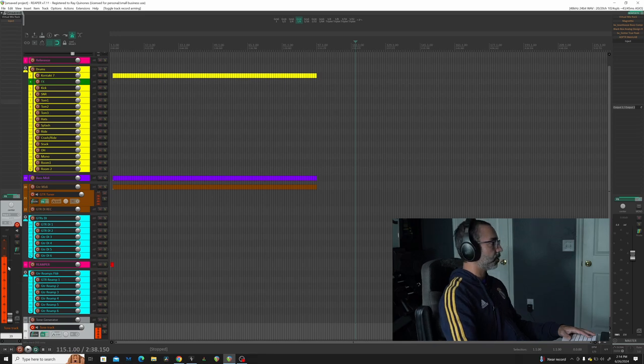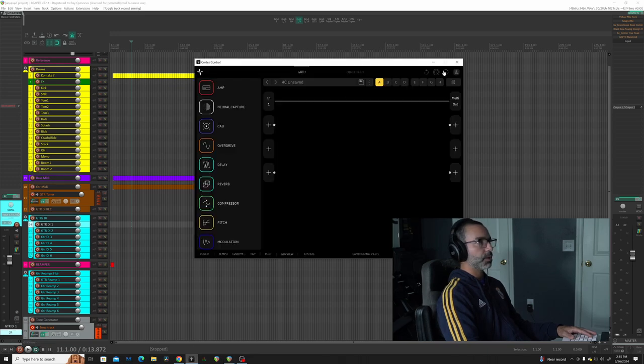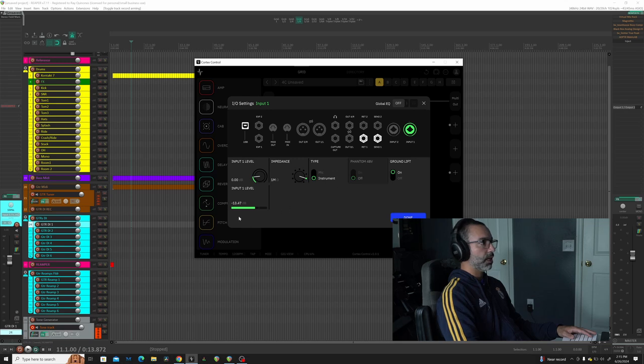All right, so -12.6. Now I want to check the DI through signal. It's sending the same amount of level that we were getting on the QC when connecting directly. So I'm gonna open the Quad Cortex control here, settings, and I'm seeing that the level is higher. But that's just because my DI box is set to the max level, it's spitting more than that 0.5 volts level that we were seeing before.